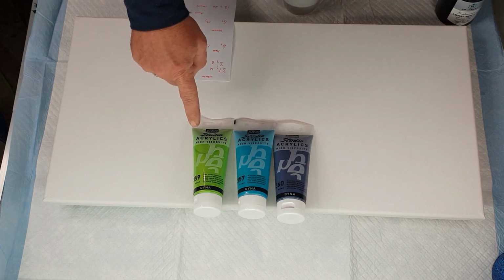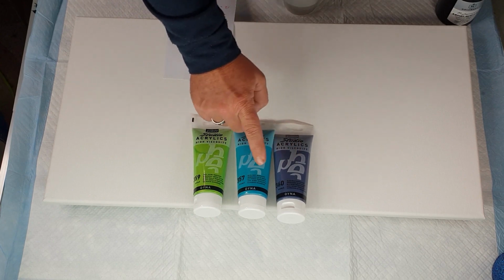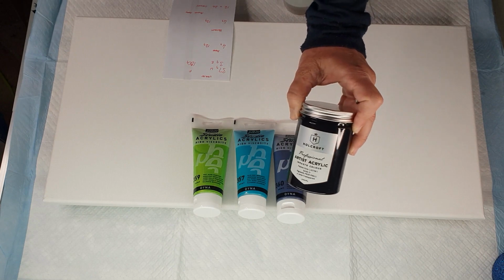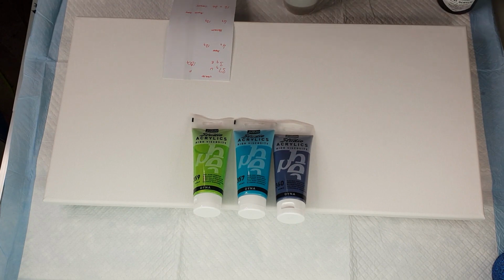So I've got iridescent green yellow, blue black, and blue green. I want this to be kind of a bluey, oceany kind of looking one, so I think these colours will work well together. And I always add a different colour to it, like a non-metallic colour, just to add some interest. Last time I thought I made up carbon black, but I picked this up and it looks black, but it actually is Paynes grey, and it looked really good. So I'm going to use the Paynes grey as my non-metallic colour.